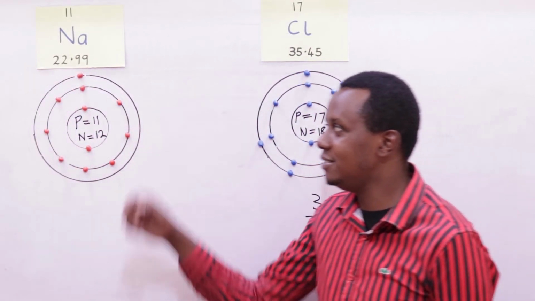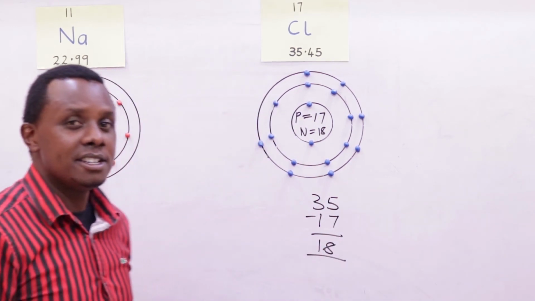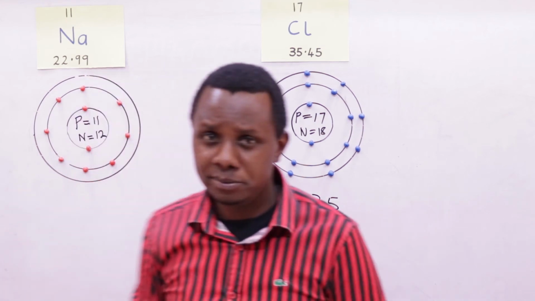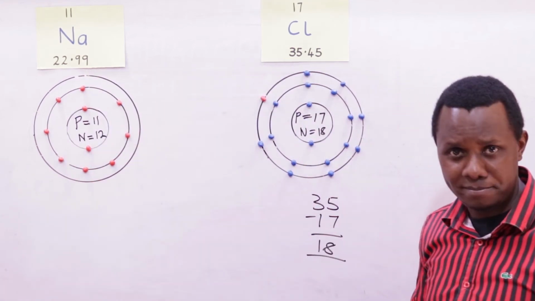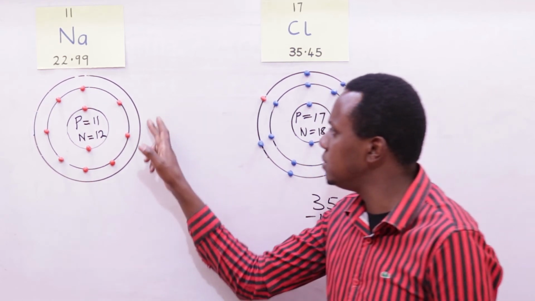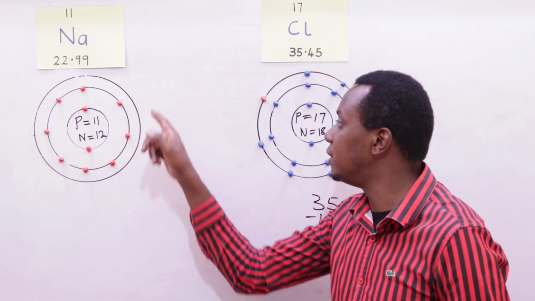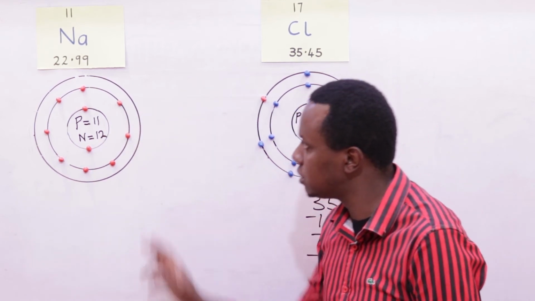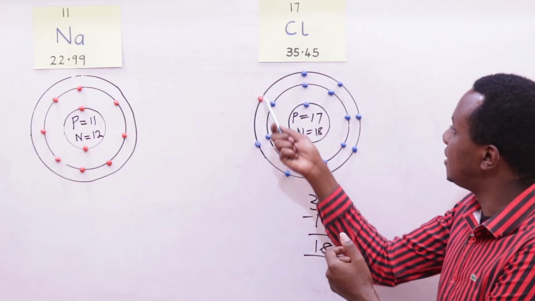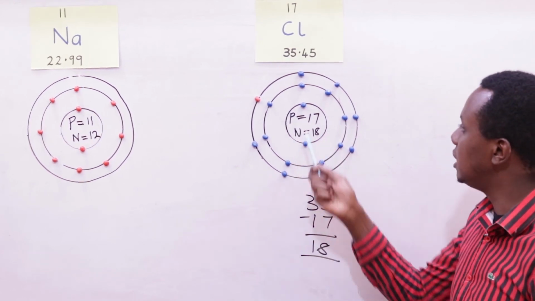Chlorine will take the electron that you have on the outer shell of sodium, and it is going to come here where we had a space. Now, if you take a look at the two of them, they're very happy atoms. You may wonder what happens to the shell that we have here with sodium. Anytime you don't have any electrons on the outermost shell, then the shell simply disappears. And if you look at chlorine, it has 8 on the outermost energy level, which is the valence shell. It has 8 and it has 2.